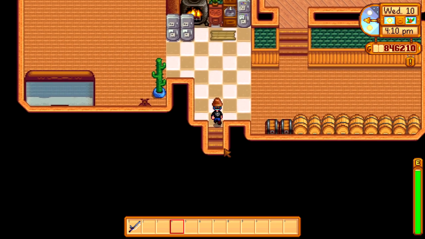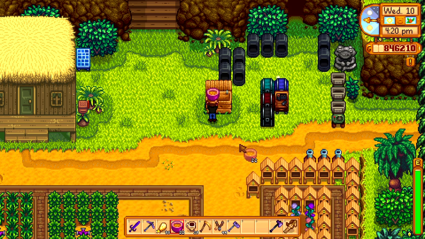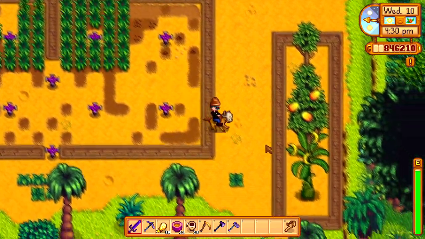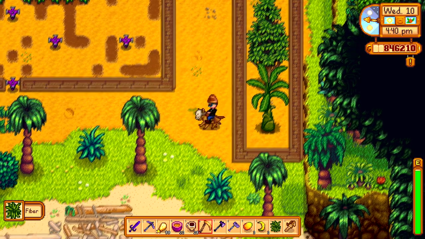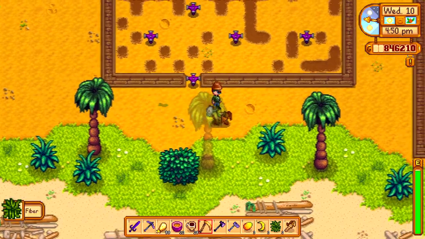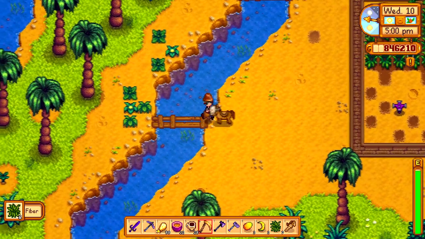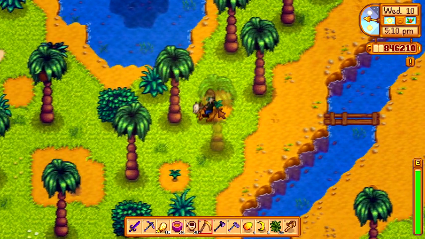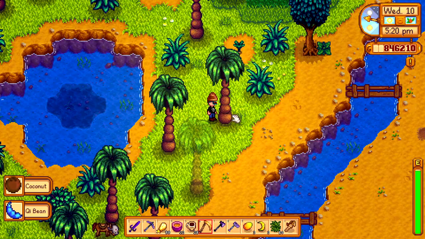Put that in here. Get rid of that. Put that down here. Oh, we got fruits here. Look for weeds. More beans. No. Not getting a lot from it. Bean. They also said we can get them from shaking the trees. Maybe not. Oh, there's one.